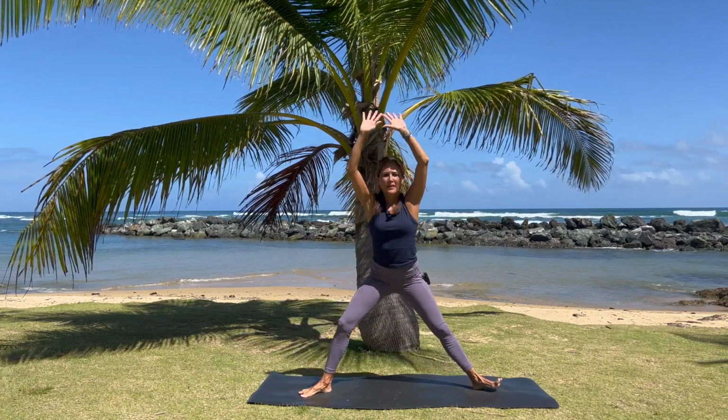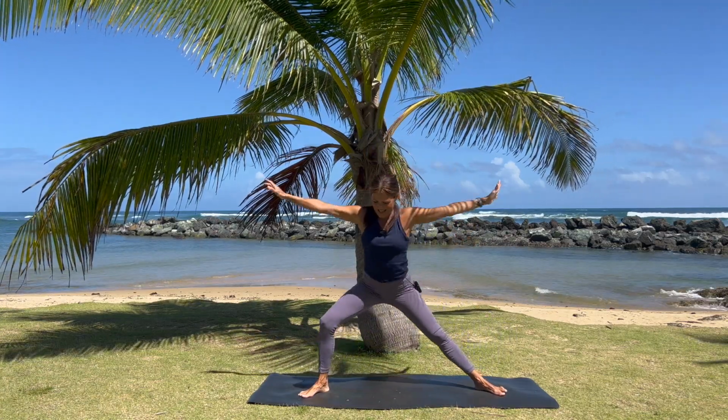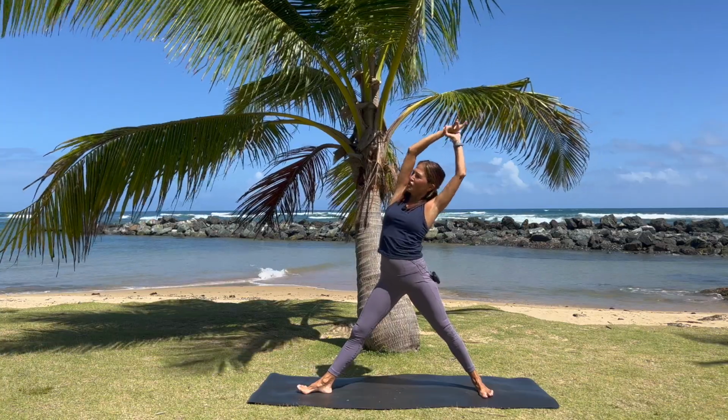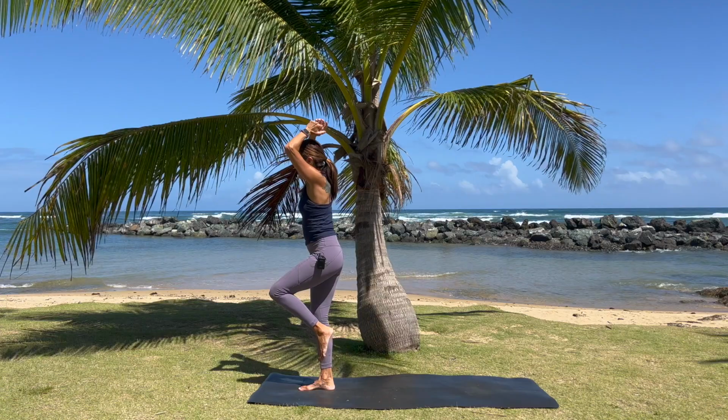Good, take it up. Lunge left, exhale. Take it up, one more time, exhale. Good, sky archer, reach up, open it up. Thunderbolt, lunge, hover, sweep your arms behind you. Tree pose, stand up, find balance.